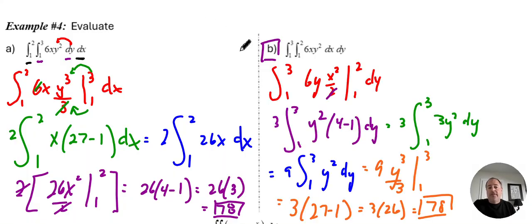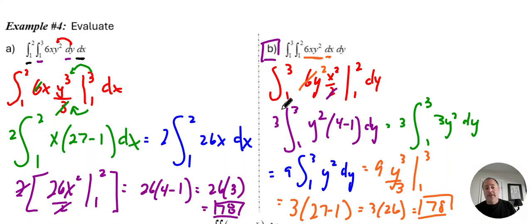So as you guys can see, I went ahead and wrote down the problem for us. I did 1 to 3. I looked at the fact that we're integrating now with respect to x. So the 6y squared is the constant, and we integrate x as x squared over 2. Then I canceled the 6 and the 2 out and made it a 3, evaluating from 1 to 2 of our dy.